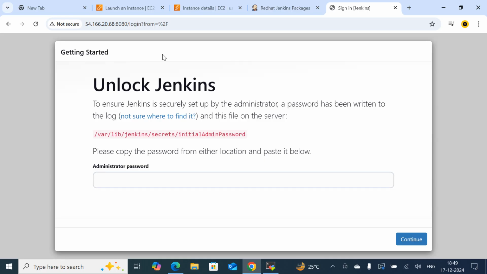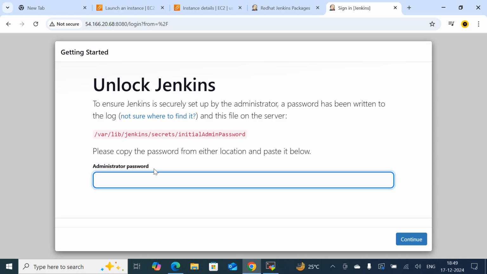Here we just need to configure the basic things which are required to configure our Jenkins server. Okay, the service has been successfully installed. Here it is asking to enter the administrator password. What is the administrator password? Do you know? As I didn't set any password, I don't know.